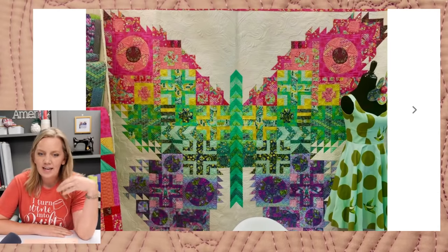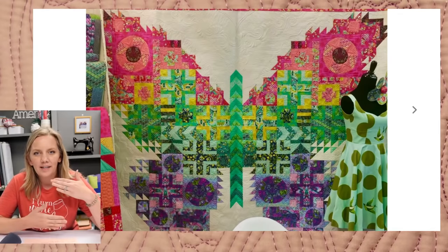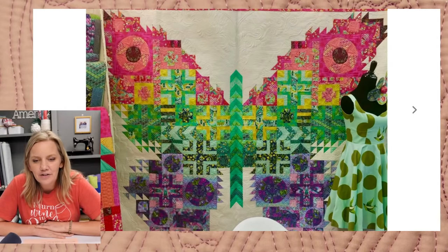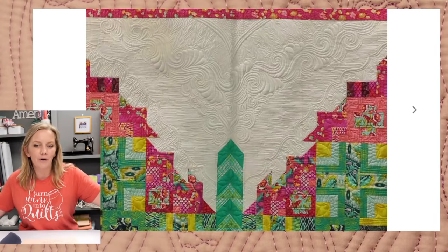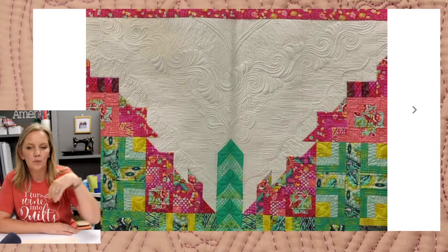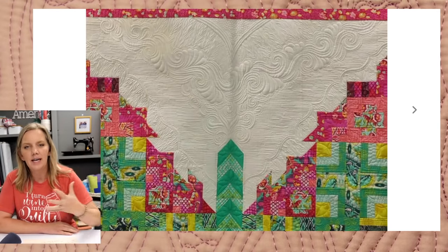This second one is hanging in her booth. The top border fabric is a little bit more contrasting with the background fabric, so it doesn't blend in as much. I thought I've already done feathers coming out of the antenna — what can I do a little differently? I decided to add some nice curvy pointy brackets around the piecing with echoing, then instead of the feather I went with a swirl chain that kind of worked its way around. In that top print I just quilted a swirl chain across and added some filler for a pretty elegant texture.